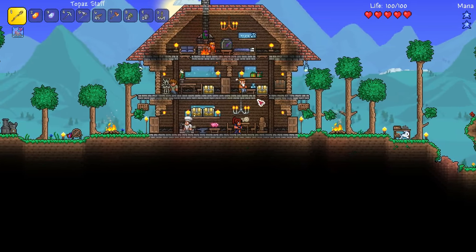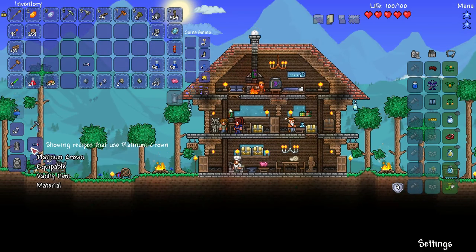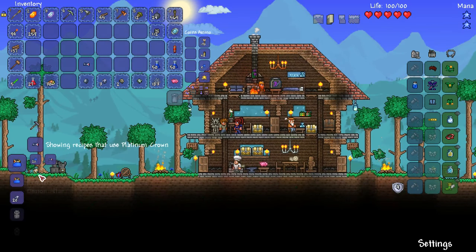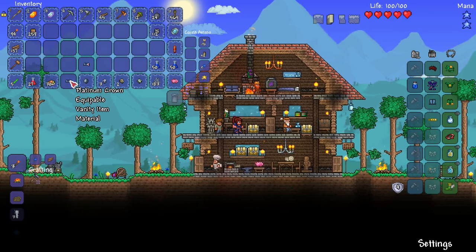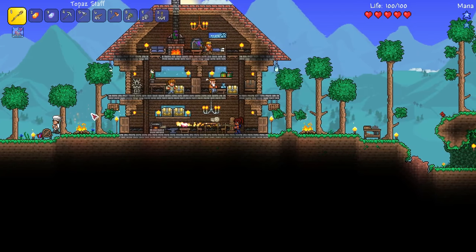Now, I'm pretty sure I just need some gel and I go to a demon altar. Let's check quickly with the guide. Let's see. So yeah, you need gel and a platinum crown and demon altar. Beautiful. So we saw that crimson before, guys. So let's make our way there and try out our new weapon.